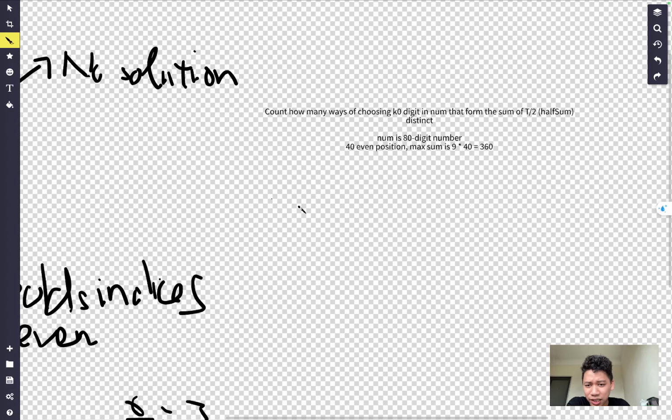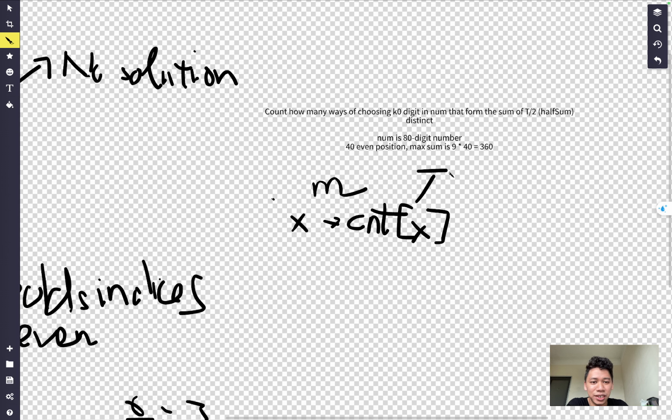That is, if we have n elements and for each digit h, we have its count in the original array num.